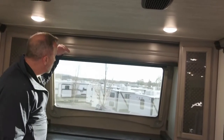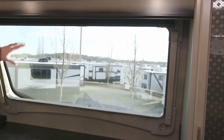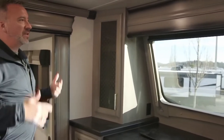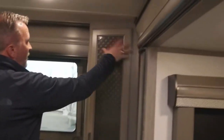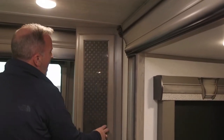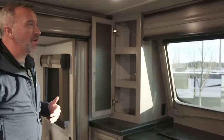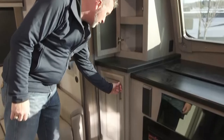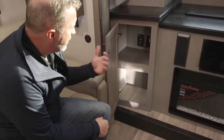Imagine looking out through this end cap window — it's a privacy one-way window — looking at the sunset, the mountains, the sunrise, or connecting with loved ones as you travel across the country in the safest way possible in your RV. Your home, luxury standard, inside the Keystone Montana. Shaker-style cabinets all the way around, frosted glass inlays, hideaway hinges — these full-profile fifth wheels are just full of what you'd want in your home.